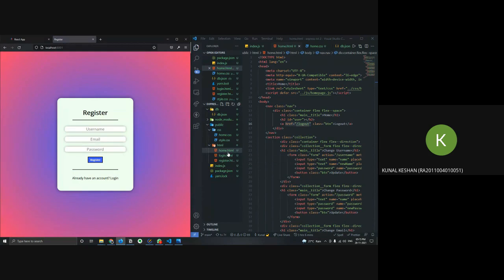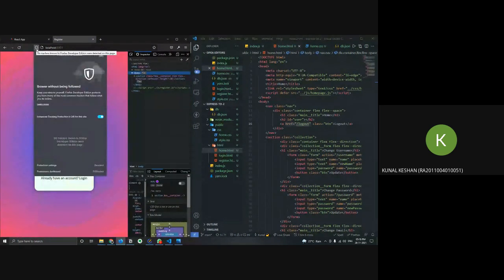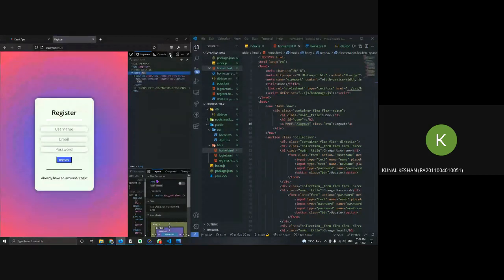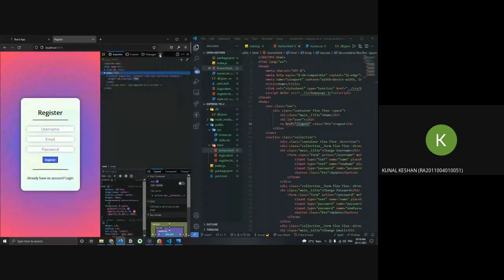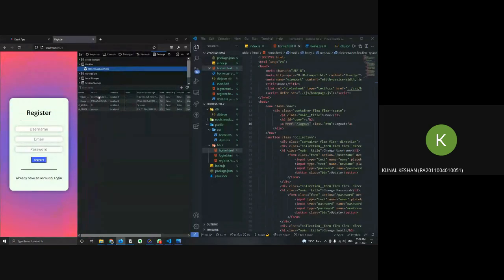Before we get to hashing, I want to say something. If you go to your inspect, in Firefox I think it's storage and cookies, you can see the cookies that are there for your browser.